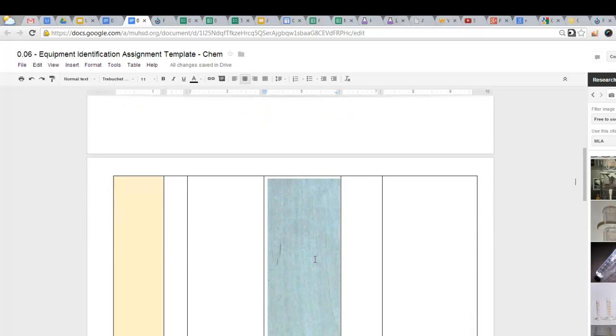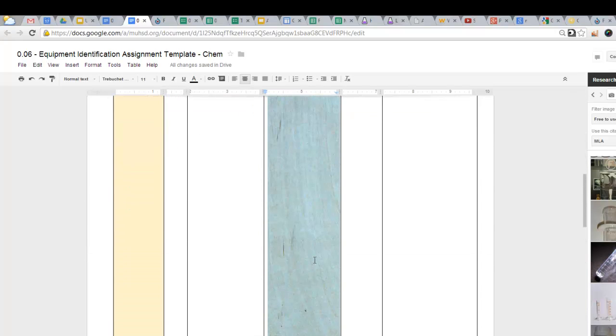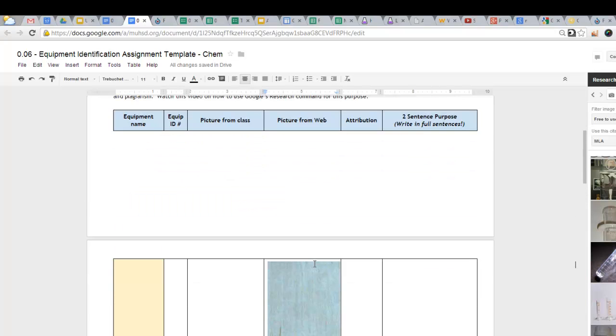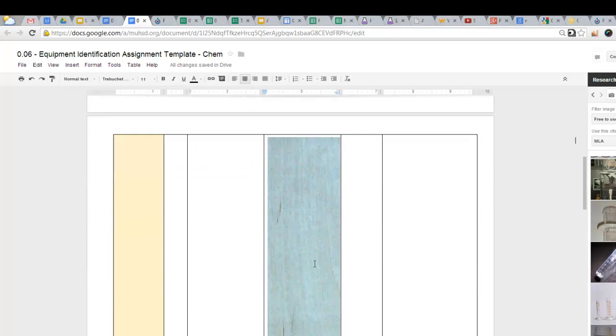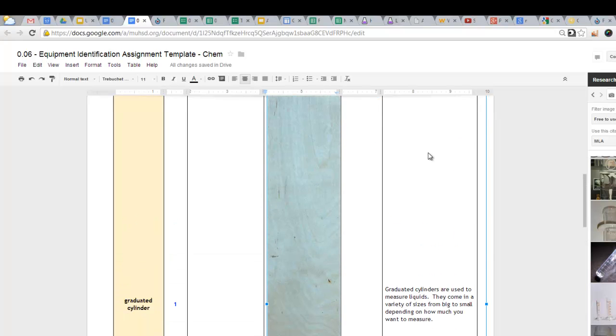And my picture was actually very large. It doesn't quite fit in the box. In fact, you don't even see the graduated cylinder. So I want to use my cursor and again click on the picture, and here you can see the outline of the picture. It's even bigger than the page. So if I click on it and grab one of these corners and drag it down, it's going to shrink it so that it starts to fit in the box better.